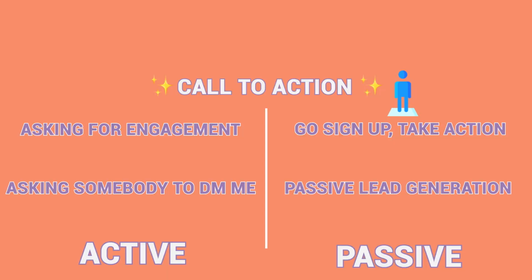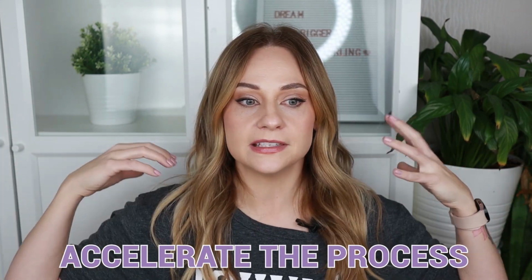If I'm noticing that people are behaving a certain way in that email funnel, I might pull them over into my active by going and finding them on Instagram and having a conversation with them. And then what that does is it accelerates the process. It basically doesn't let somebody just sit in a passive funnel and move slowly through that pipeline. It actually will help accelerate the process if I pull them over into lead generation.